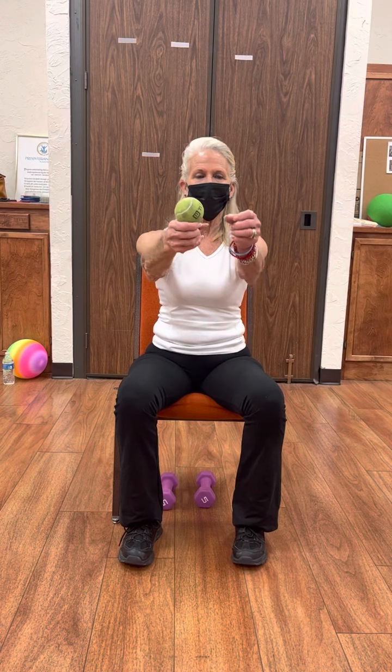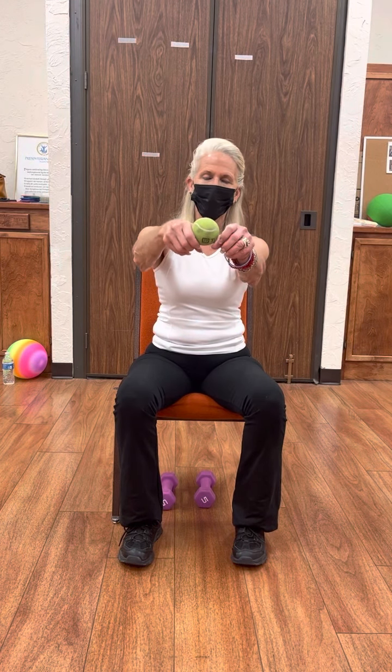And a circle. Oops, okay. The other way. Good. The other free hand now holds the ball. We're going to transfer it. Looking forward, take that. There's a lot of stuff going on here. Good. To the side. Bring it back.